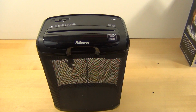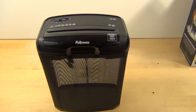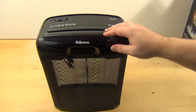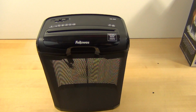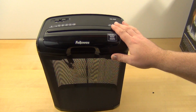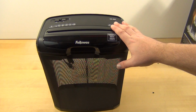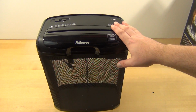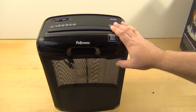This one looks good. You're going to be able to tell when you need to empty the basket, which is important, because if you get it too full, you're going to jam it, kill the motor, or just cause yourself a lot of grief. Even though it's 6 pages, I'd probably always stick to 3 or 4. Go slow. Don't do too many pages at a time, and it'll last you a lot longer. Patience is going to pay off here.